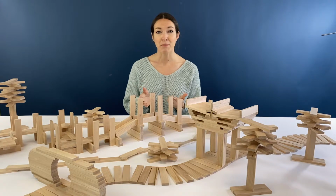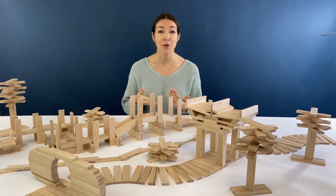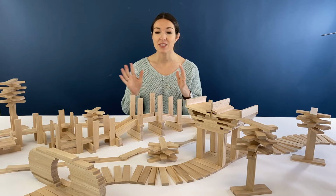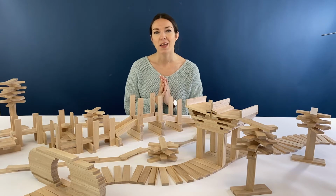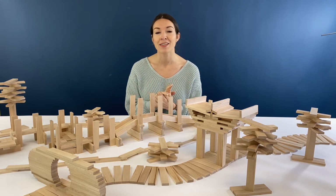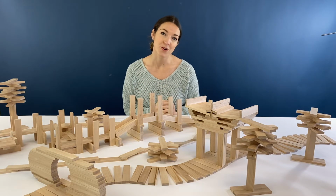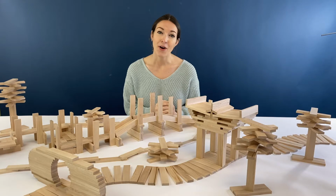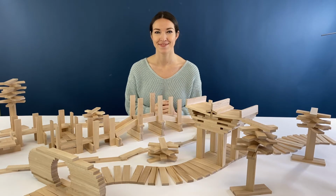I especially like building a garden like this with KEVA planks because it's almost therapeutic to set aside some time and just erase other things from your mind and build freely, and it's very relaxing and calming. So I hope you are able to experience that same thing when you build your own garden. So go ahead and grab your planks and an open space, and let's get started.